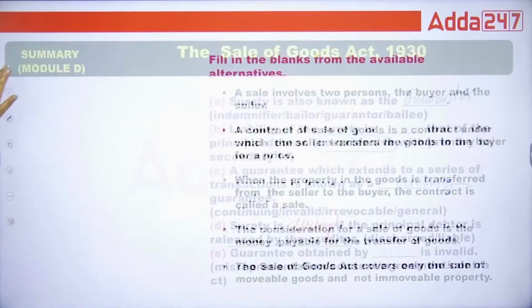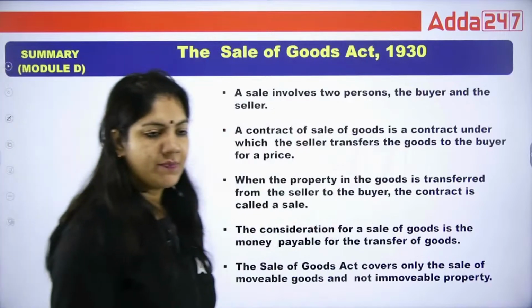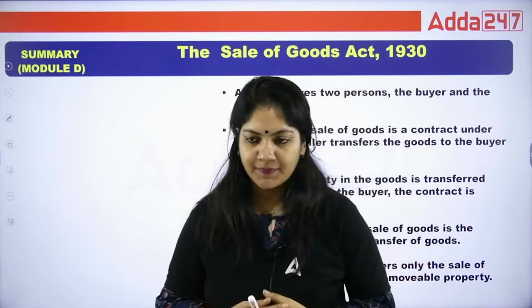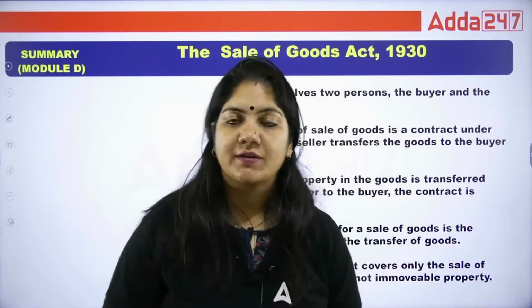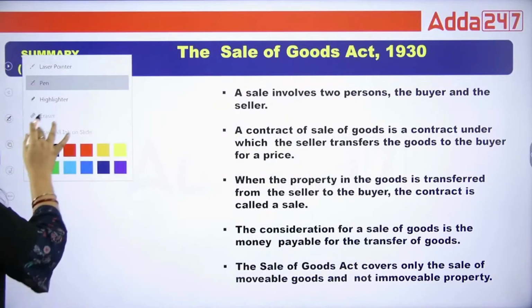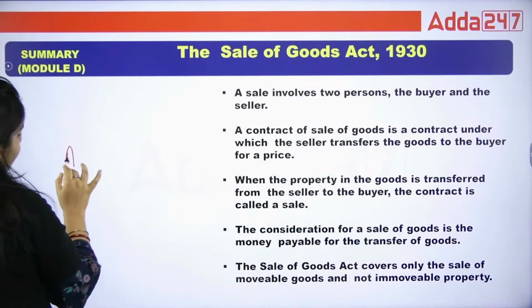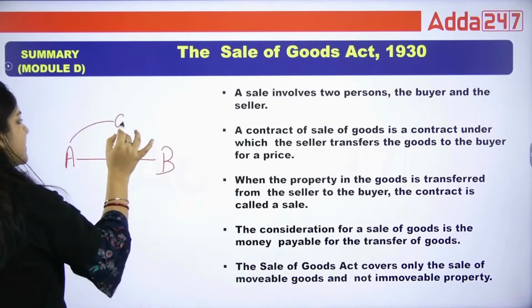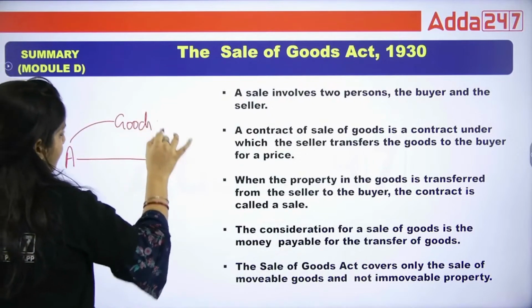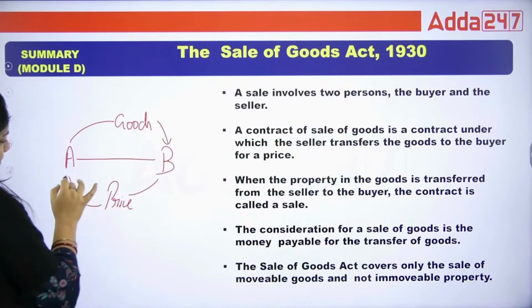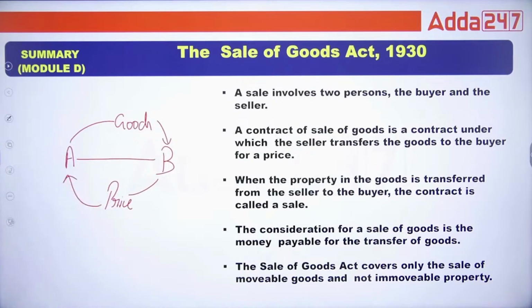So this is your contract of guarantee. So I think guys, we have finished the contract of guarantee. Okay. So now Indian contract is totally finished. Let's do the SOGA Act. SOGA Act, basically class, A person is there, B person is there. A person is giving goods to the B person and B person is giving the price of that goods to the A person, right? So in that case, what is this?